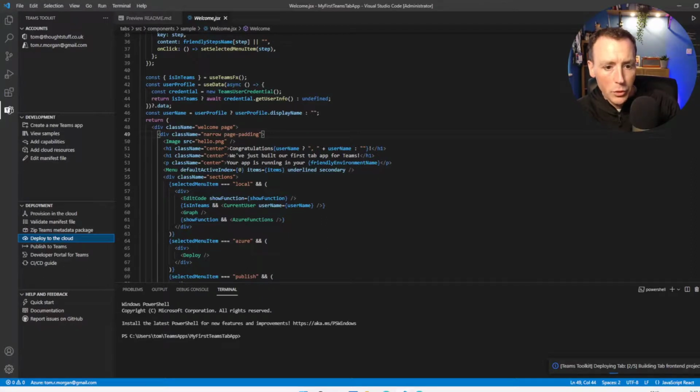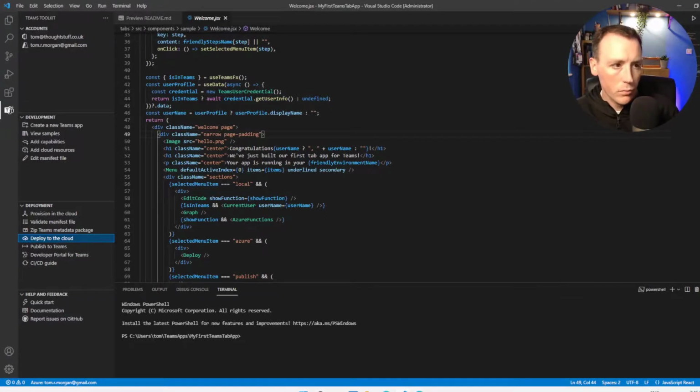So again, I'm going to pause until that's done because it takes a little bit of time. You can see it going through the steps at the moment. You can carry on working when it's doing this as well. It's just a background process, deploying it up to Azure for you. It might take a little bit of time, so I'm going to pause the video now and we'll unpause it when it's finished.